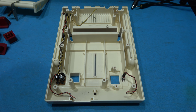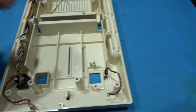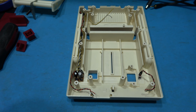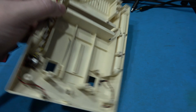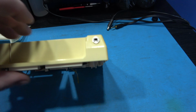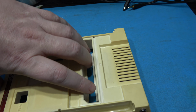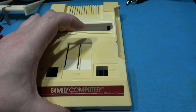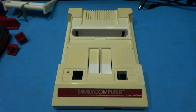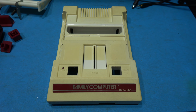And that's the top lid stripped down. I'm going to leave the power indicator LED and the actual composite video mod in there. And when I retro-bright it, I can put a little grommet in there to stop the peroxide going in there. So yeah, I'm not too bothered about that stuff. But yeah, as you can see it's clearly yellowed over the years. So yeah, I'm going to get this prepared and then I'm going to pop it in my retro-bright box.